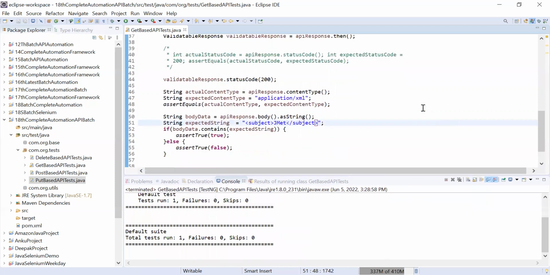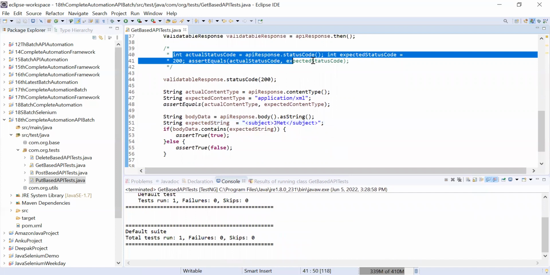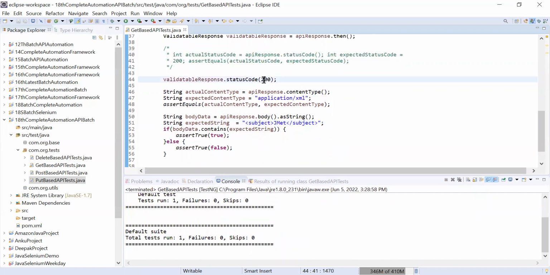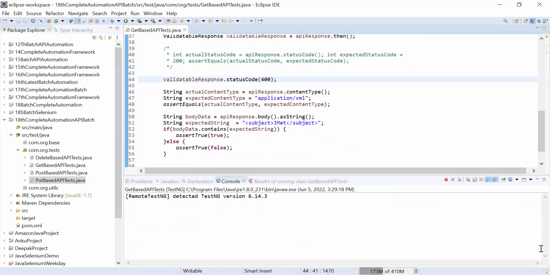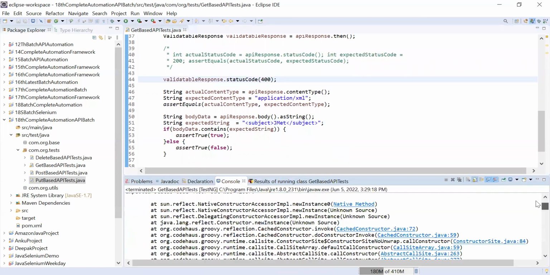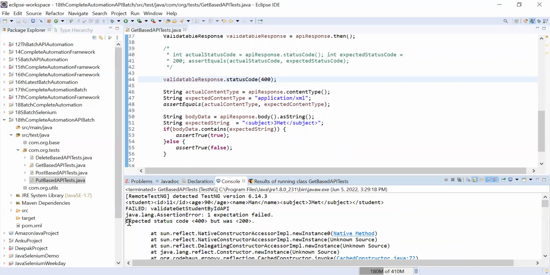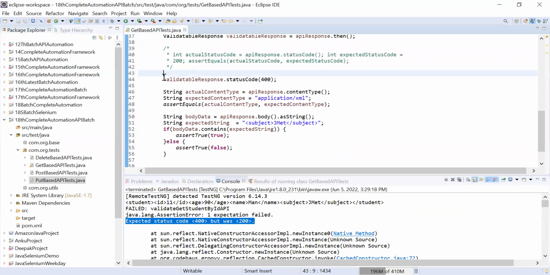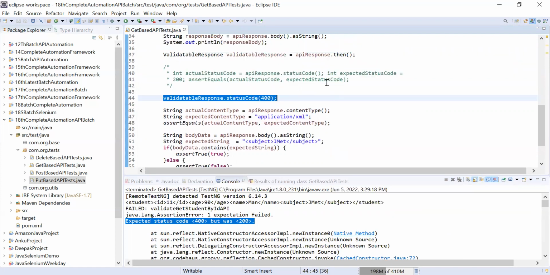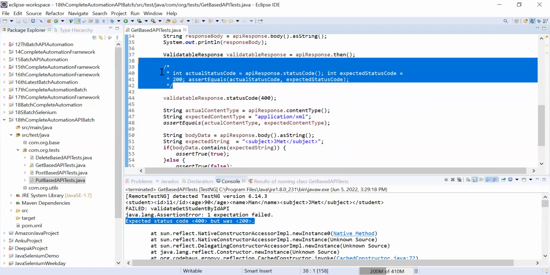Now again, you can doubt me, Pradeep: here it was validating in the 3 lines, but here it is not validating. Okay, so again, I will make my expectation something wrong so that you can see whether it is still validating or not. Let me run. It fails. You are getting the same thing. Yes or no? To achieve the same thing you previously wrote these 3 lines. Now you have achieved it in one liner.